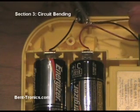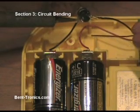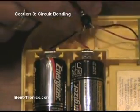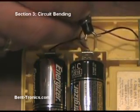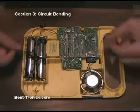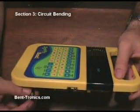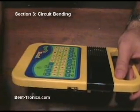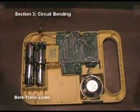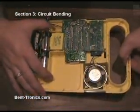I'm going to do the same on the other side — hold the soldering iron to both the wire and the solder lug. We now have a momentary push button switch installed in-line with the batteries, so we don't have to take out the batteries if the toy locks up. Now we can test the switch we've just installed. I'm going to turn this on — and when I press this button, it should turn off. And it has. So the switch works. Instead of having to remove the batteries, we can just hit the switch if it ever locks up. Now we can go ahead and start trying to find some bend points.